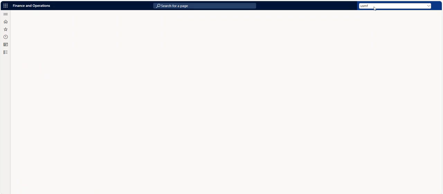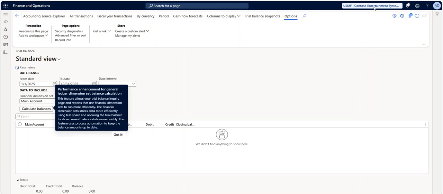So let me change to USMF. Okay, now let me filter with the same dimension sets.